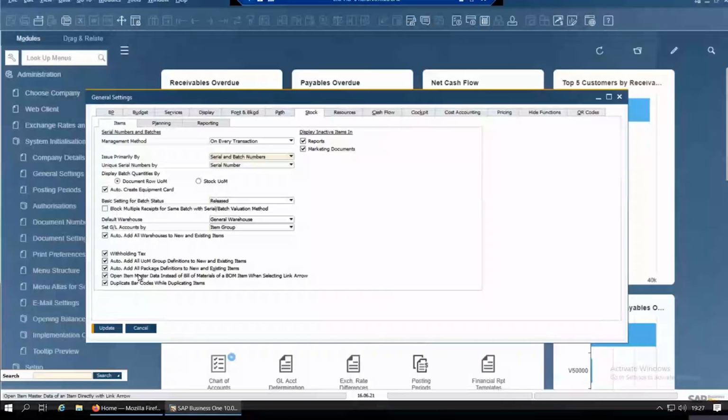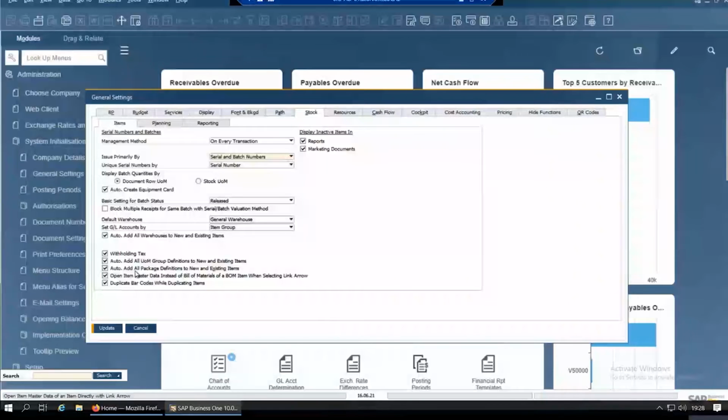If we tick that box now, when we drill down from that sales order, it should take us into the item master record instead of the bill of material. Now this is important because for those of you using production, maybe you have your bills of materials, so recipes, on the system. Those recipes may contain confidential information and you don't want everybody being able to see them. So this is just a way of protecting those bits of information from people who shouldn't be looking at them.